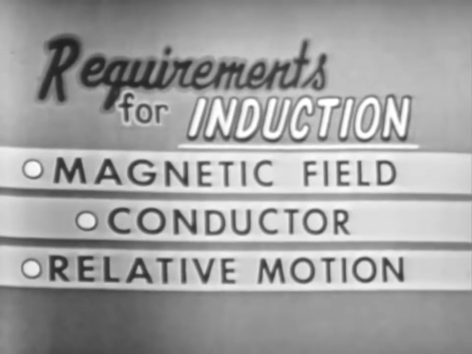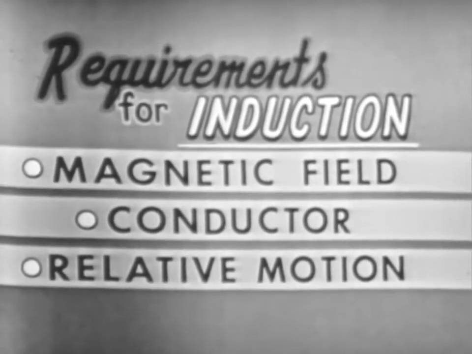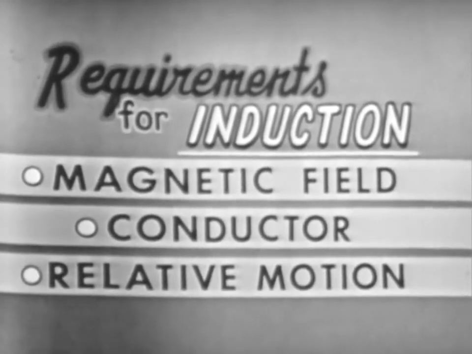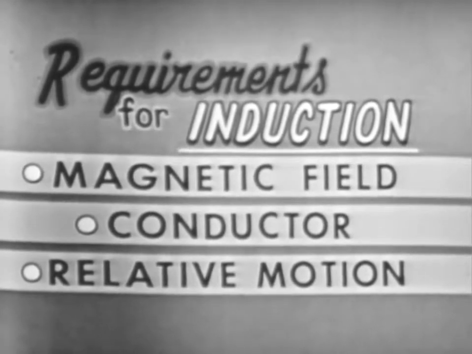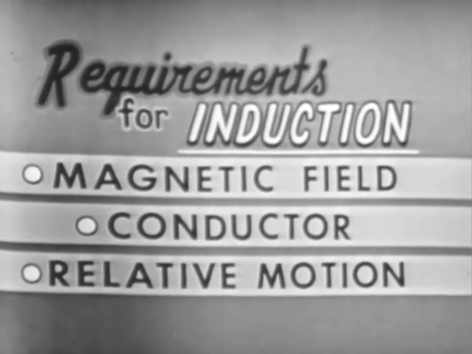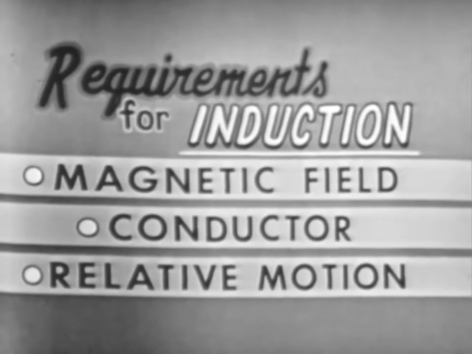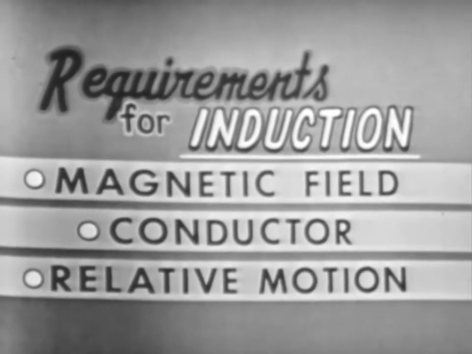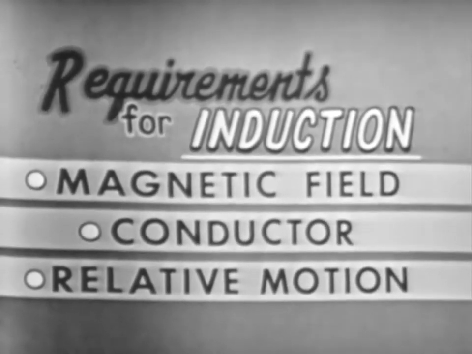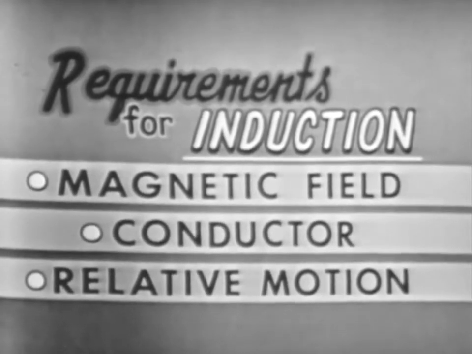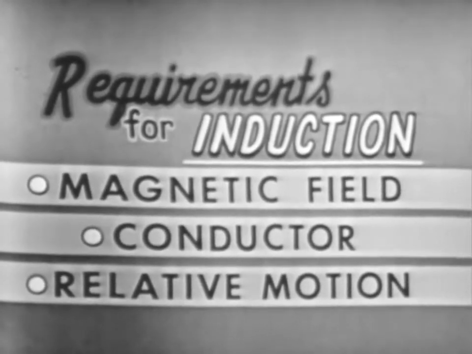The more current, the stronger the magnet, and so, therefore, the current in the rotor is determined by induction. I've heard that somewhere before, induction. Well, we know that the magnetic field strength is at some fixed level, depending on the applied voltage. And we know the number of conductors in the rotor is also fixed. So the only variable factor that could affect the amount of induction is the relative motion between the magnetic field and the rotor. Is that right?